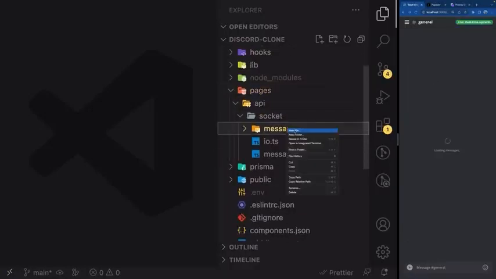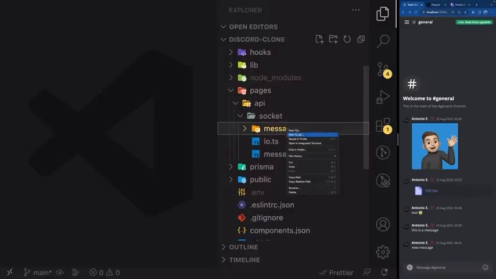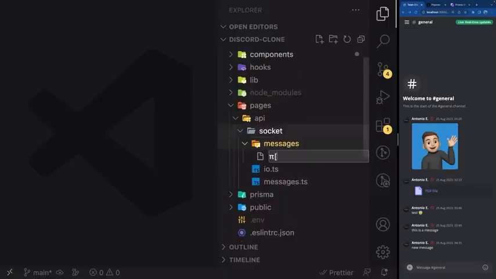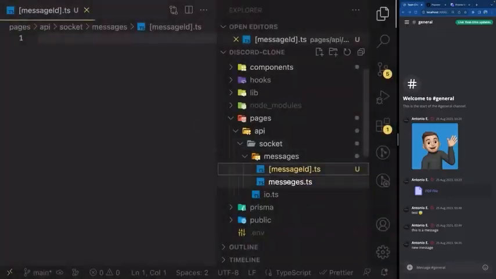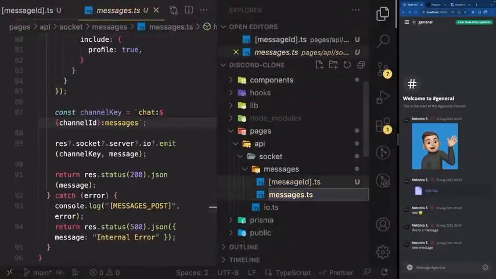Go inside of that folder and create a new file, [messageId].ts, like that. Now, since we have this messages.ts file and this messages folder, what we have to do is drag and drop this messages.ts file into the folder, like this, and rename it to index.ts, right? So that's going to hold the /messages.